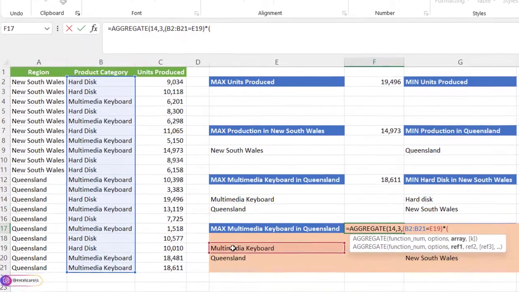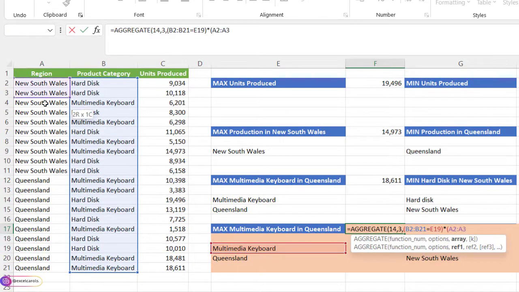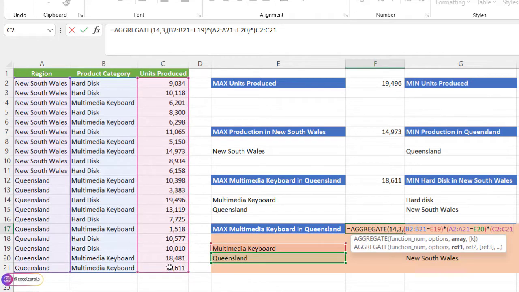So again, put a bracket, select the range of our second criteria, put an equal sign, select the second criteria, close bracket, put a multiplication sign again, open bracket, select the range of units produced, close bracket.